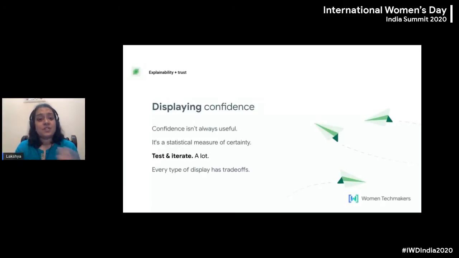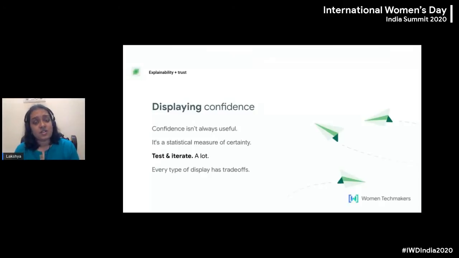Right? So you remember the MNIST tutorial where you actually printed the model confidence, saying that with this accuracy, a certain digit is, say, digit 9. But for us to get to this phase, it's very important to test and iterate a lot. There might be a variety of cases that you have to test to ensure that you come to this level of deciding, saying, hey, this is the level of confidence that I need my system to have all the time.